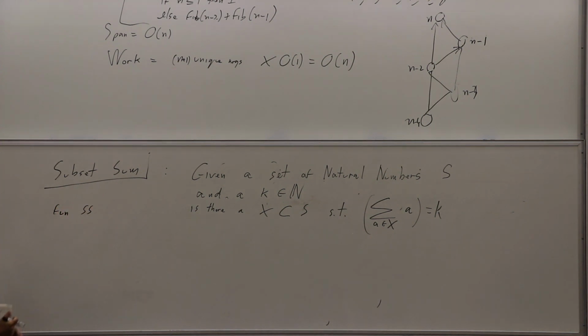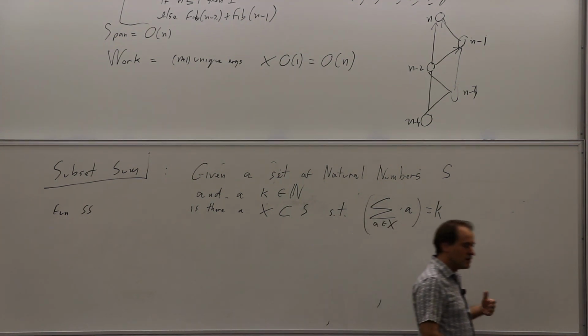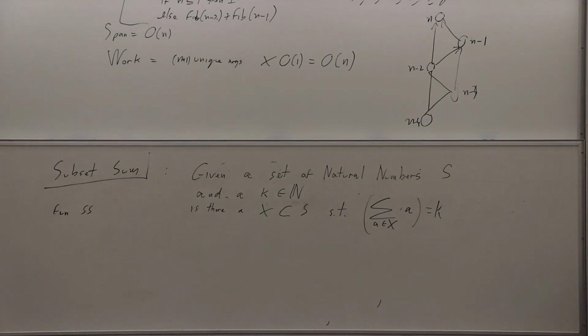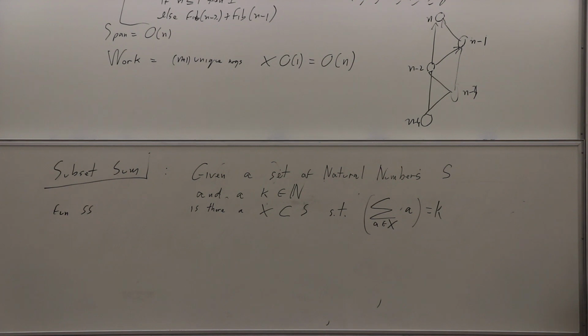So again, what's the recursive structure of this algorithm going to look like, do you think? Again, we're going to design an algorithm that naively will be exponential time, but if we recognize sharing, we'll be much more efficient. So the exponential time one is sort of a brute force. So what would be a brute force way to decide whether some subset of this set sums to k? The question at the back?